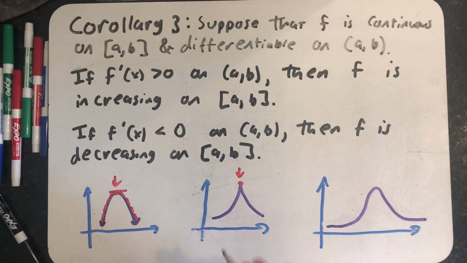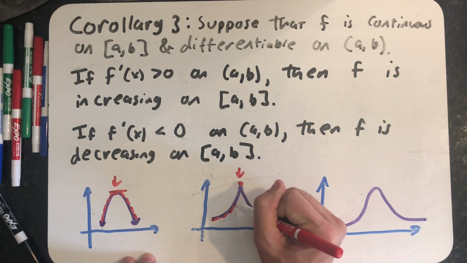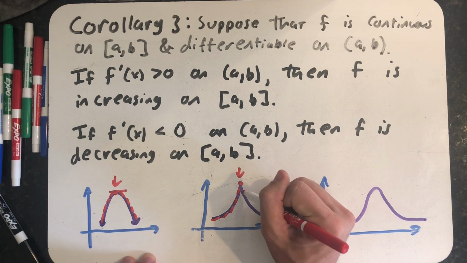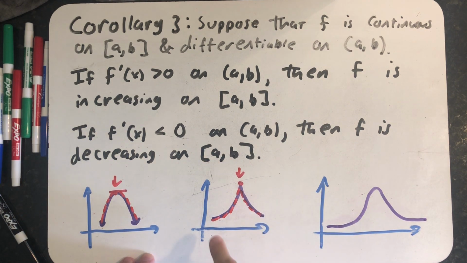In this next diagram, I see a spot here at the top where I have a cusp and my first derivative is not defined, but on this side, I see positive little tangent lines, and on this side, I see negative slopes. And those correspond to where my function is going up from left to right and going down from left to right.